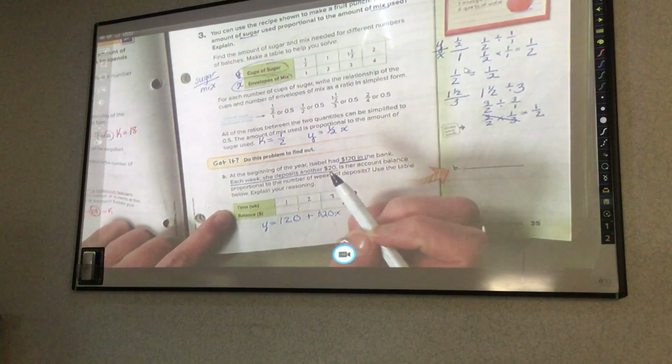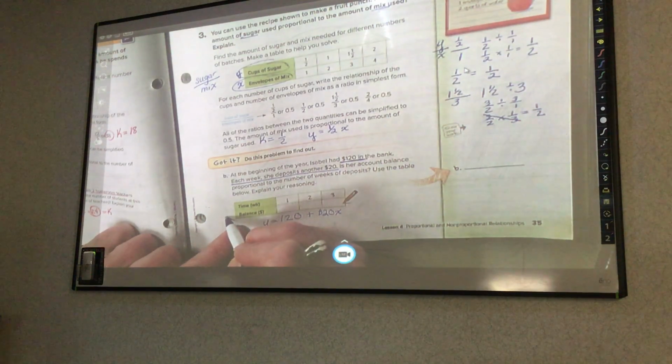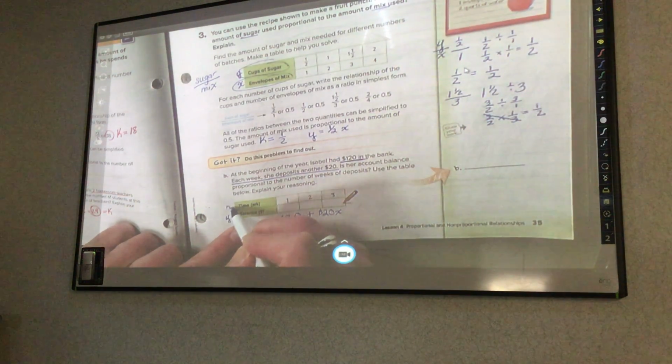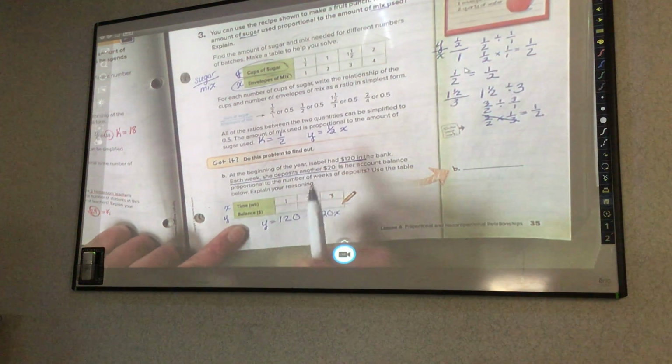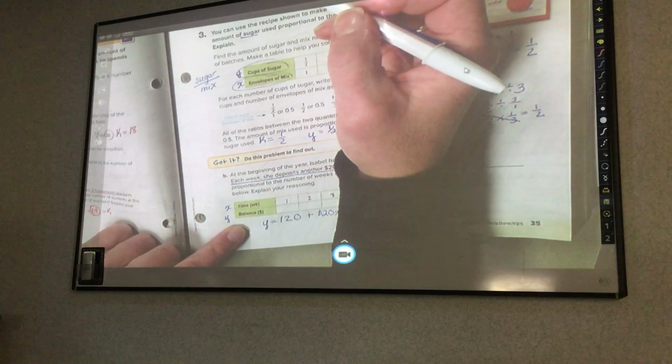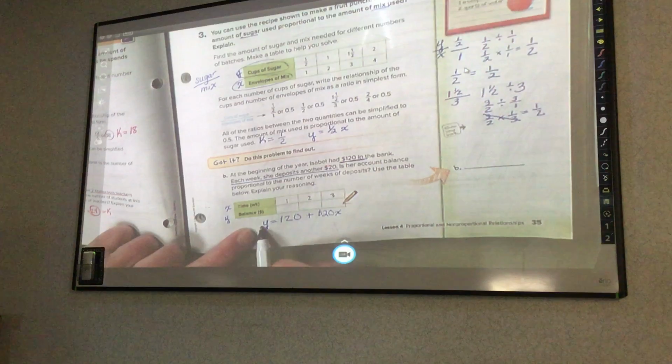Now look here. Now we have the cost on the bottom. So this is my y, this is my x. So they actually have this one set up like they're supposed to. But that's why you have to be careful. You guys understand that when you're looking at your chart. So I've written the equation.